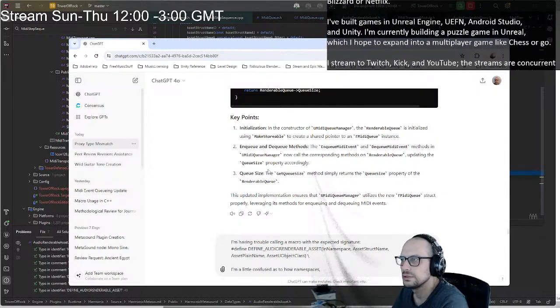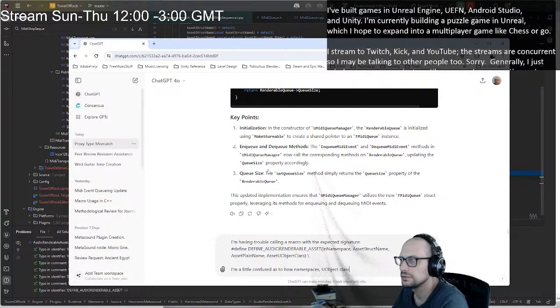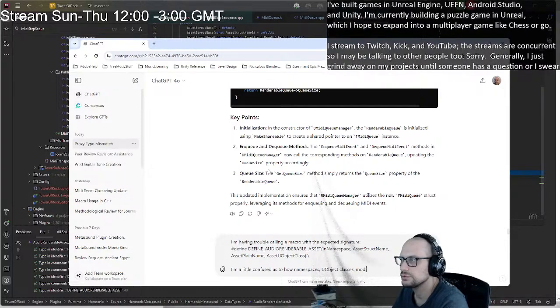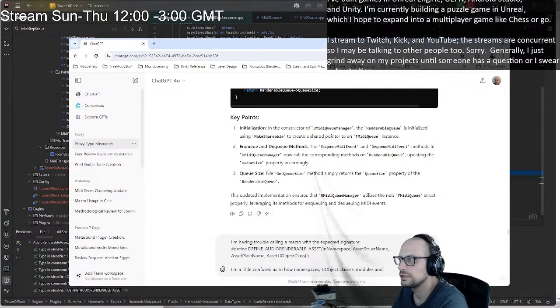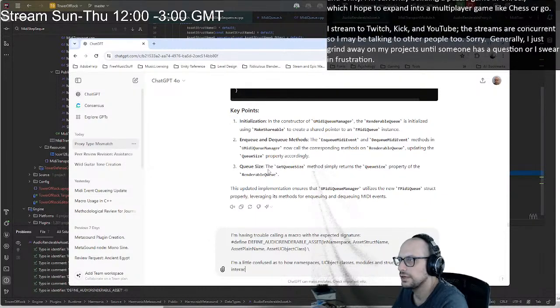Namespaces, view object, classes, modules, and structure names all interact.